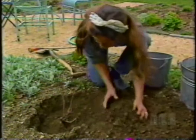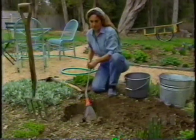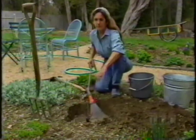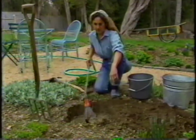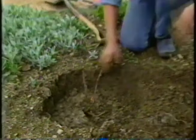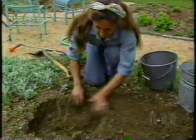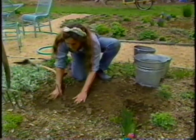And when I get it to a point where the roots are covered, I'm going to give it some water. Let it run for a while. This will help the air pockets to fill. All of this soil will filter down into any pockets that are there. Now, after that water is all soaked in, we can fill up the rest of the hole. There, this should almost do it. Okay, bud union safely covered.